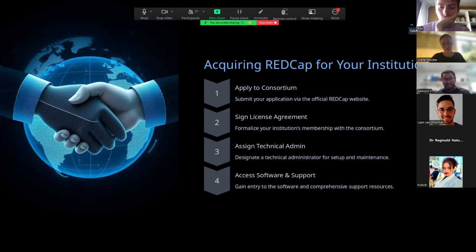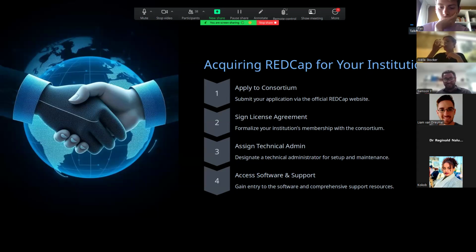You need to assign technical admins who are able to install this. We have been doing this mainly with Kenya and Nigeria, and I know there were also trainings provided. This is the step that would be followed before you actually start collecting data.